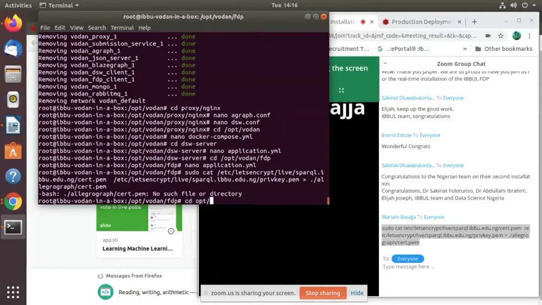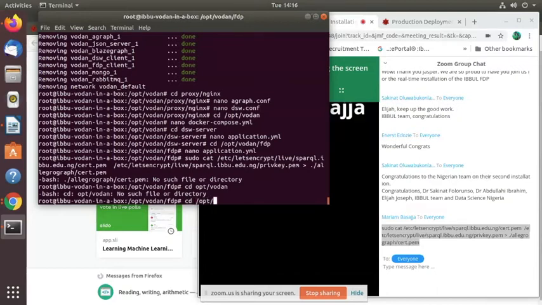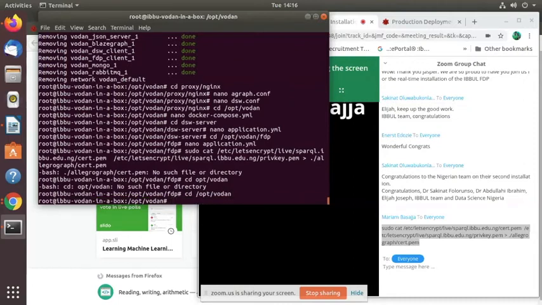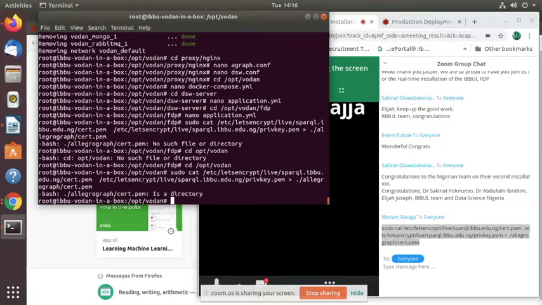But it should work either way. Okay, so we need to remove that directory.